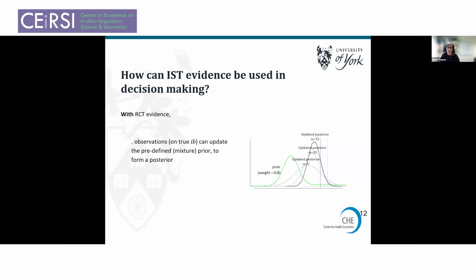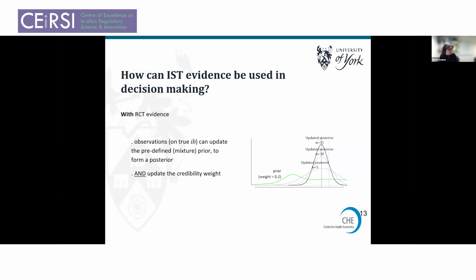So if you have a sample size of 5, in the case where you have an IST estimate inconsistent with your true value, you can see that this gray distribution is looking more imprecise. It's more imprecise because of the inconsistency between the data and the prior, so it's losing a bit of precision. As you increase the sample size, the data dominates the prior, and you start to gain precision and correct for bias quite significantly.